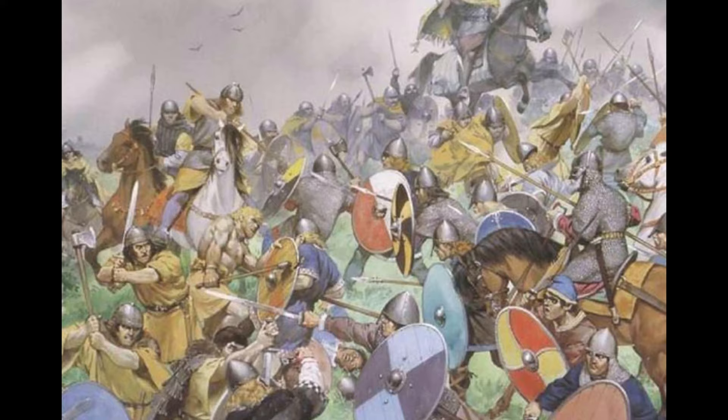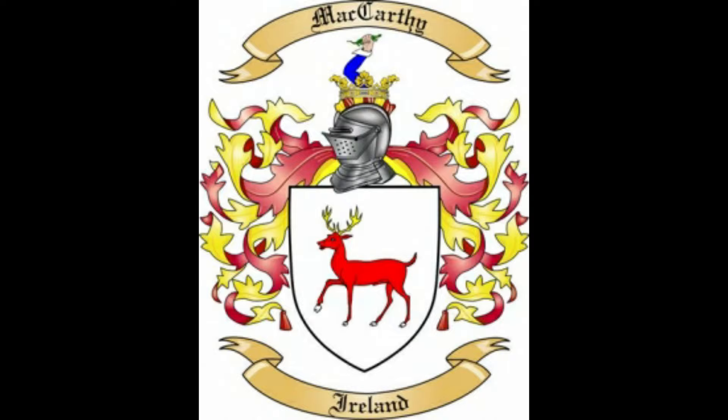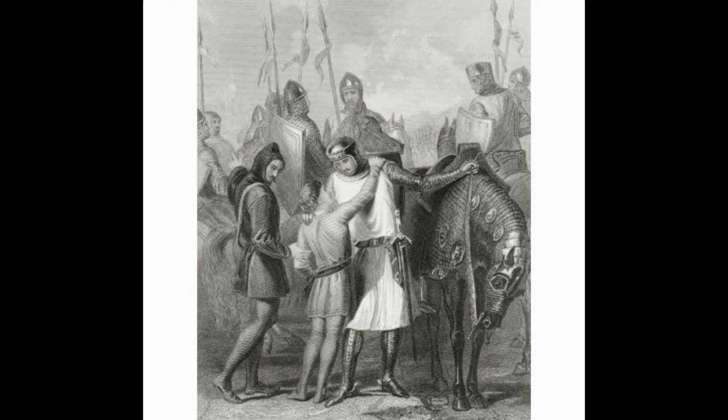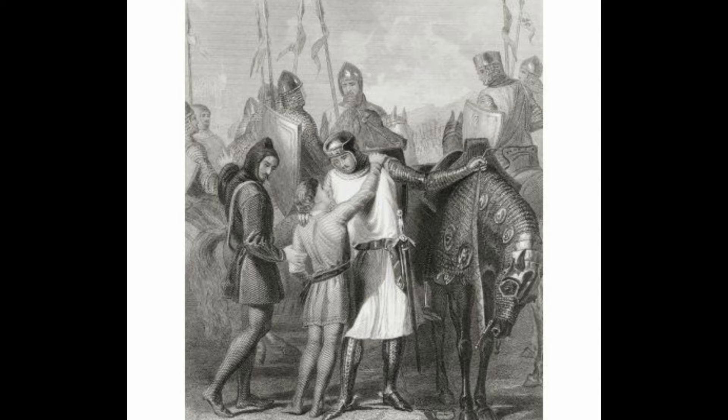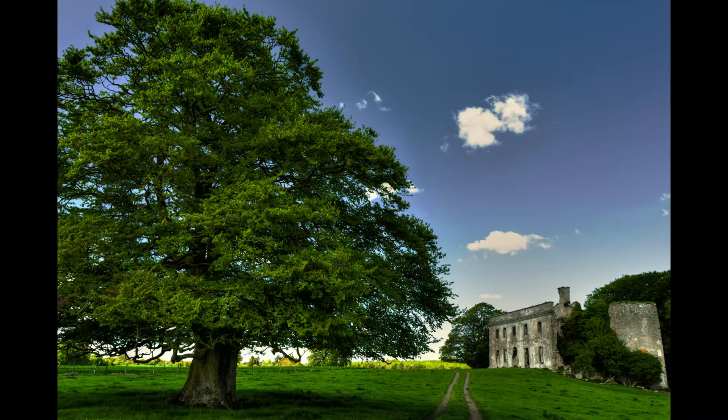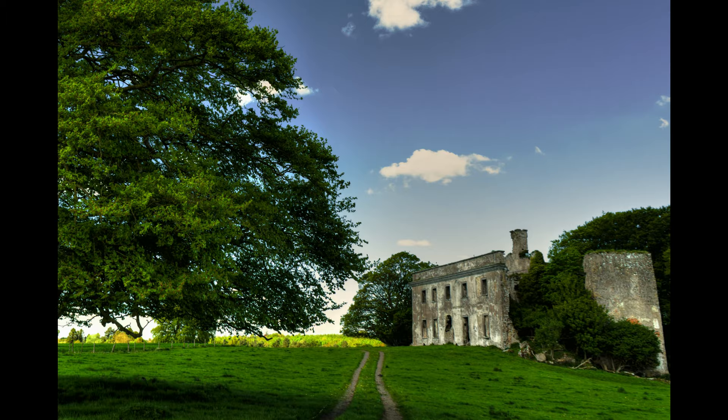In 1261, tragedy struck the families when John FitzThomas Fitzgerald was killed in the Battle of Callan, fighting against the McCarthy, O'Sullivan, and O'Donohue clans. Also killed in the battle was his son Maurice and his brothers-in-law Gerald de Roop and William Denne. Isabella had married Geoffrey de Norag, who supported Richard Marshall, Earl of Pembroke, against Henry III. The Earl fled to Ireland and was defeated, and Geoffrey and Richard's other followers had their lands seized. Desiree would marry a Stephen Archdeacon, and they were involved in a lawsuit for the FitzAnthony estate lands, gaining some of the old lands near to the Denne family. Thus the Archdeacons and the Dens came to control the lands around the castle — the Dens inherited the castle itself and the lands next to it, and the Archdeacons the lands across the river.